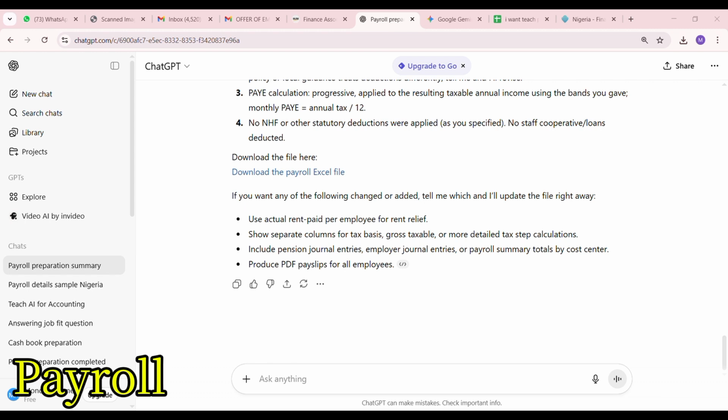Okay, so that is how you use AI tools to prepare payroll accurately. You can see everything is done within 1 minute. No stress. You can now adjust. Look at the name. Look at the row. So that is it. Thank you. That's all for payroll preparation. Even if you have 1,000 or 100,000 staff names, you can prepare them.